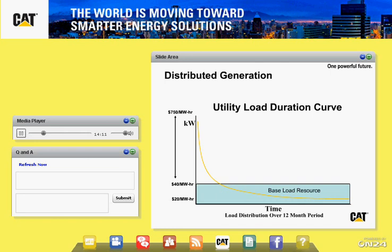The lower levels of that load distribution curve are usually handled with base load reserves. These will be your nuclear or your coal-fired applications, your heavy hydro applications where you have large physical dams that have a lot of water resource to provide those base loads. The base loads tend to come at very low cost to the developer of the energy or the utilities, and it then translates into relatively low cost to the users as well.